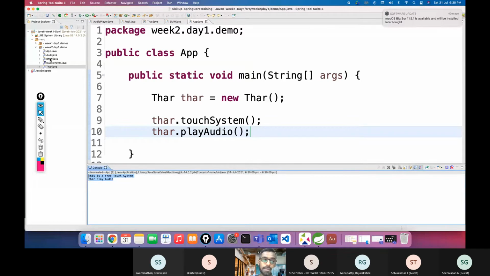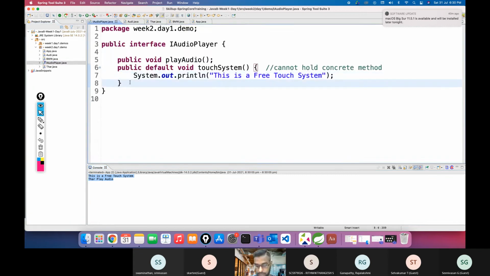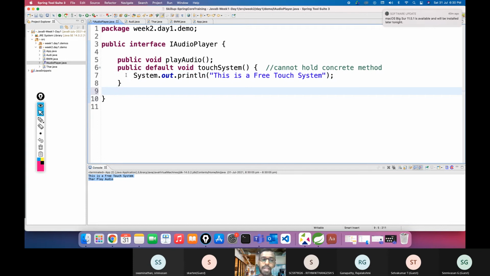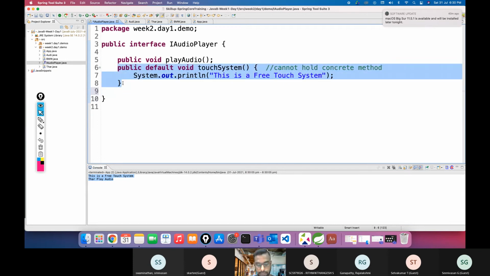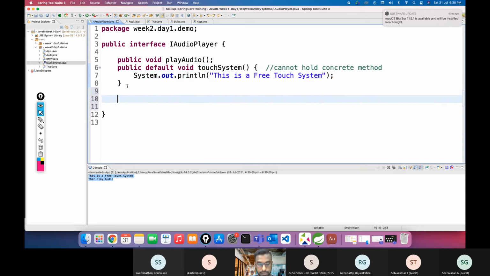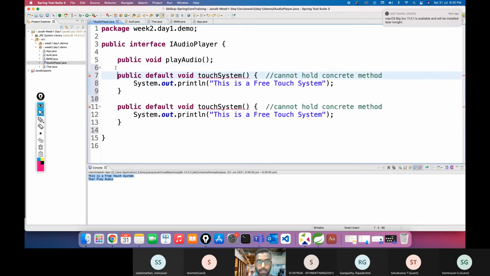And one more thing is, in the interface, they have started to accept static methods. Why static method? So let's say I have a static method. Instead of default, you can have both default and static method. So let's say a static method, HD display.